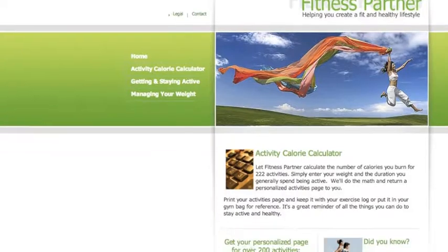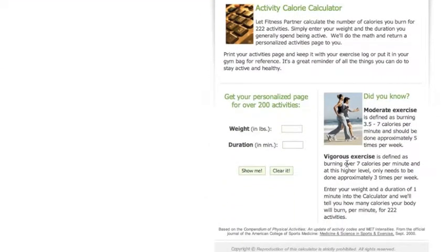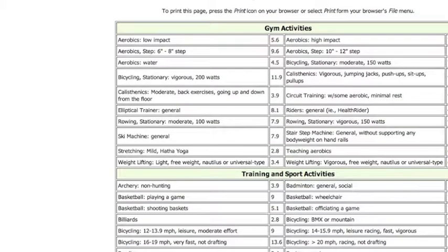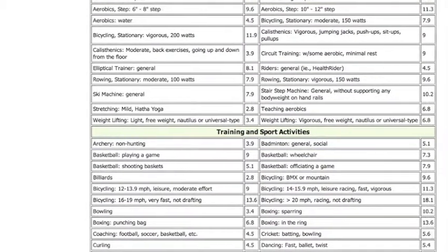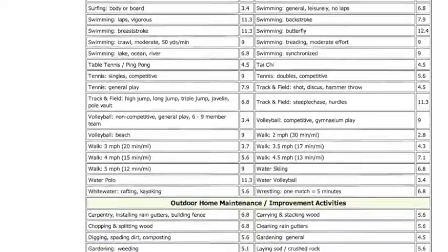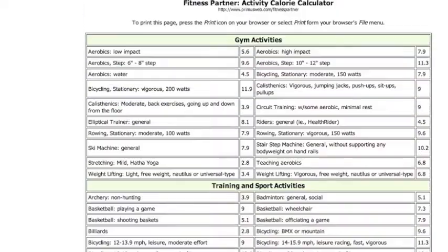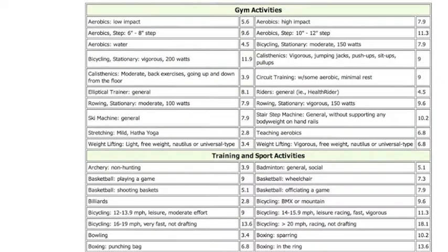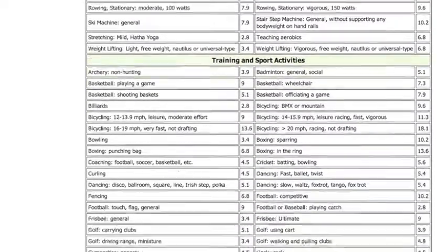You're just going to start by typing Primus Activity Calculator into Google, and you should come up on the first link, which is for the fitness calculator. You'll get to a page like this, and you're going to scroll down to the bottom where it says, "Get your personalized page for over 200 activities." You'll enter your weight in pounds and the duration you're interested in seeing — I usually do one minute, but if you have a certain amount of time in mind, you can enter that as well. And you're just going to get this chart here that gives you the amount of calories you would burn at your current weight for the amount of time you put in. So you have gym activities, but also household activities as well.